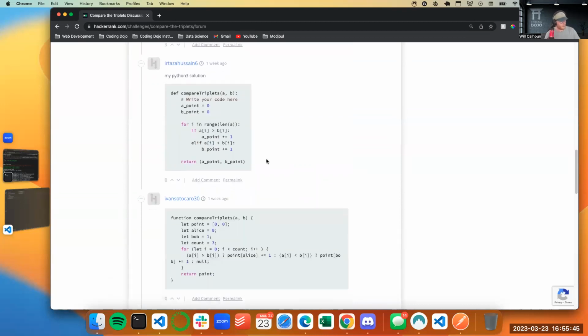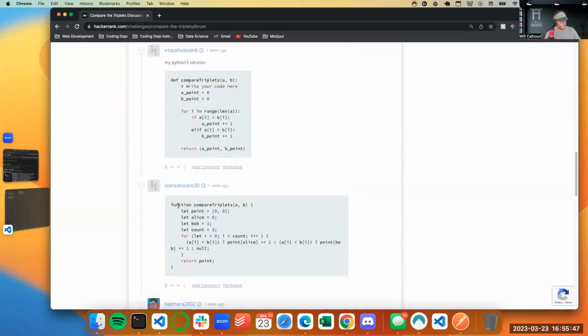But yeah, if you come here, you can see a lot of people. So like a week ago, somebody did it this way. They did count because they assumed this isn't dynamic, right? Interesting. It's not super advanced, but they're using a ternary operator right here, and the return point, but this is just assuming that it's all three.